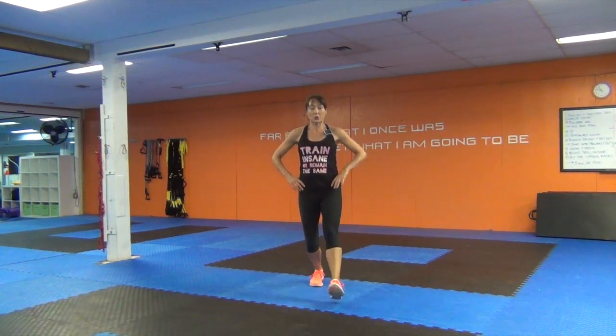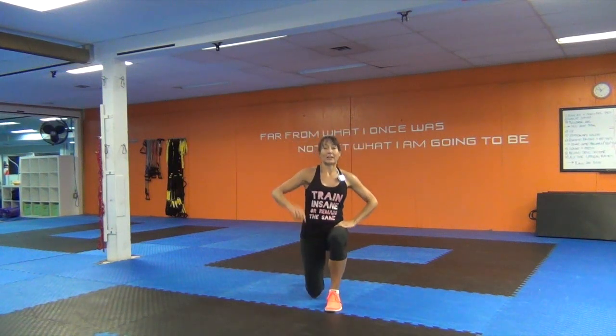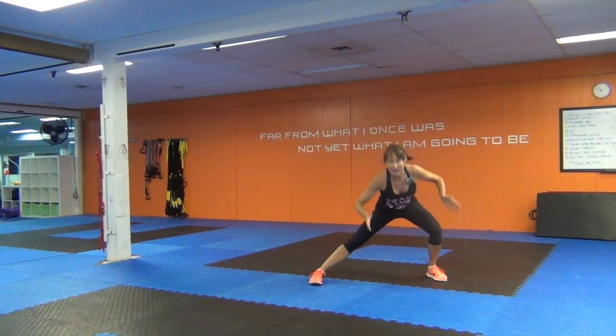This is such a good drill to get your hips out of that linear pathway we do in life. We want to train the body 360 degrees. Not just in one plane or what we see in the mirror. We gotta remember the guys behind us, the muscles around us.